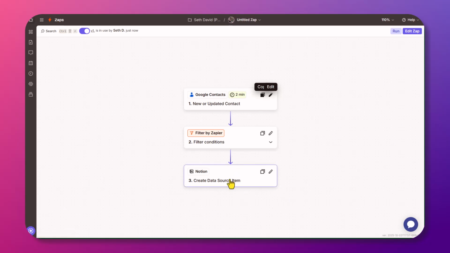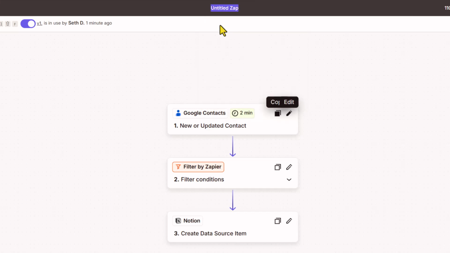And the beauty of this is, and the way I suggest doing it is, don't take a whole lot of time mapping every little thing necessarily. Do the bare minimum just to make sure it's working. And then test it, and once you know it's working properly, you can go back and add all the mapping and just edit the step. Much easier. You'll save yourself a lot of time in case there's something very wrong with what you're trying to do, and you run into some extreme limitation in terms of how to do it. So let's name this. We're going to go here and rename it and call it Send Google to Notion CRM.